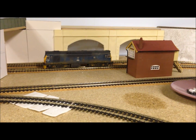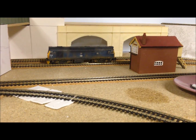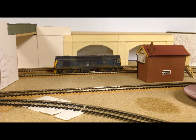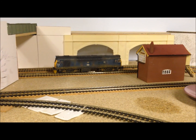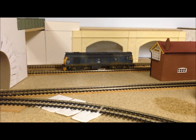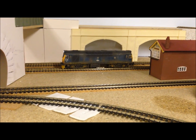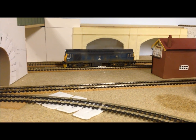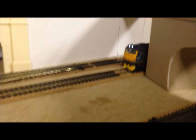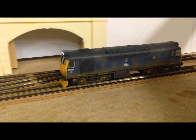The loco I'm going to show you is my class 25. Again, this has been weathered by Terry. It's got sound as well, so let's get it started up. You see, he's done a really nice job of weathering it. Again, it looks really grimy, filthy. And the sound is really, really good.